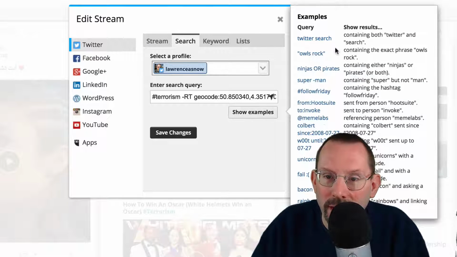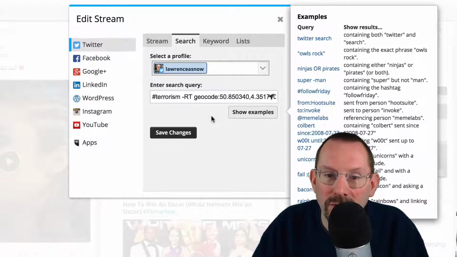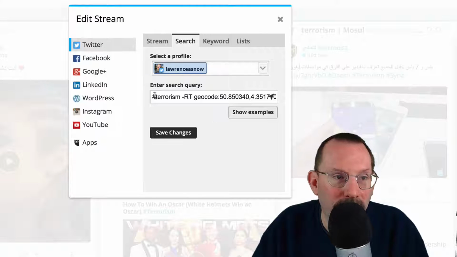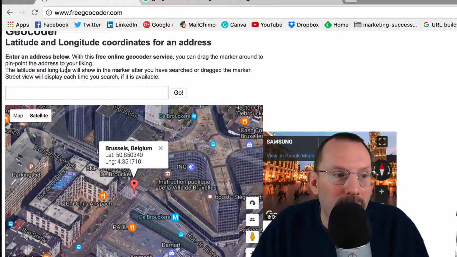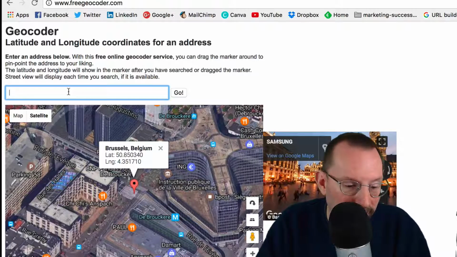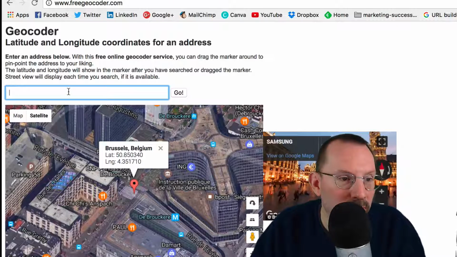And so they have simple queries that you can do, but none of them contain geocode. And so in order to get geocodes of particular areas, I went to a free website. It's called Free Geocoder. You can put in the location that you'd like. So for instance, I did Brussels, Belgium here.